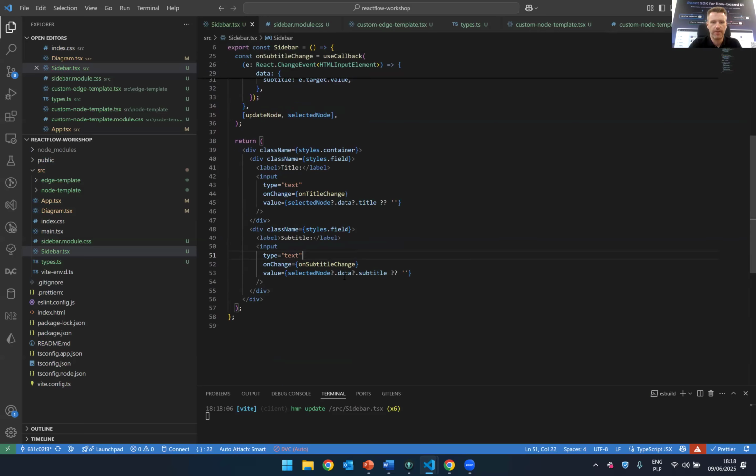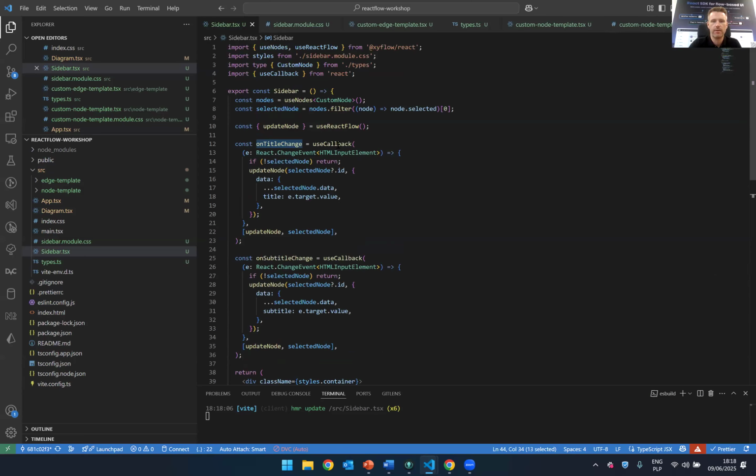All right, what happens? So anytime I change input, this callback fires, and this callback uses the update node method from the use React Flow hook. To the update node, I provide the ID of the updated node along with updated data. So I'm spreading the old data and I'm assigning a new value to the title. And the same for the subtitle.